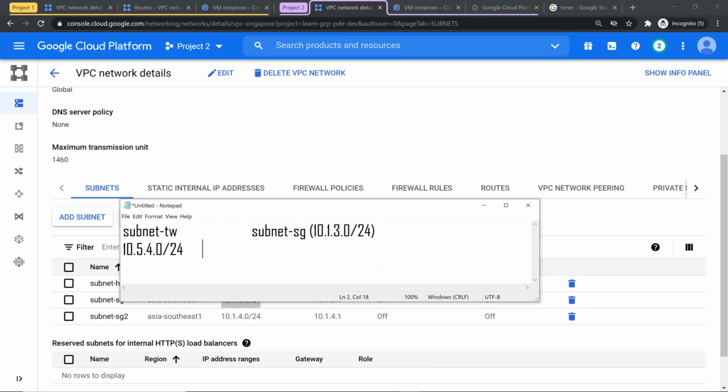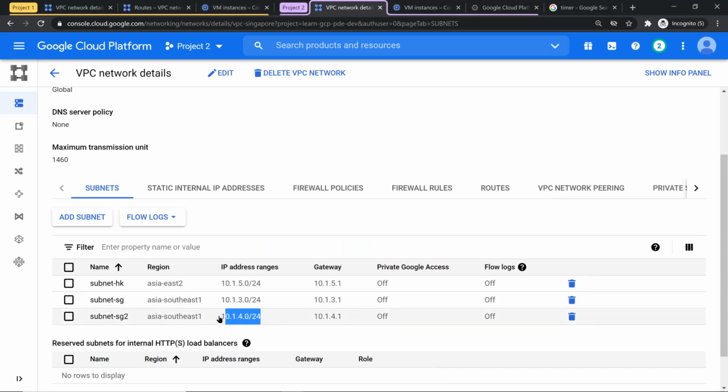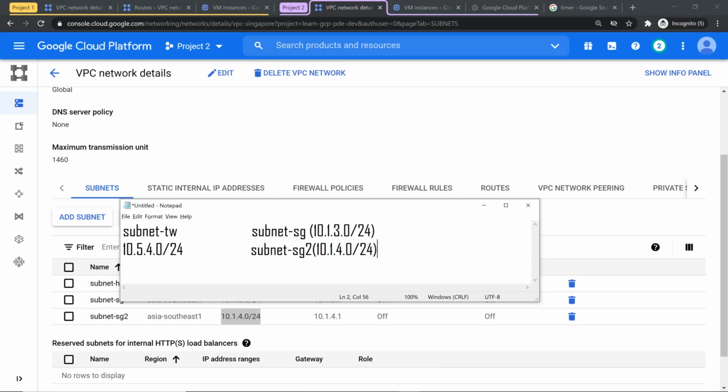Then you have subnet SG2. Subnet Hong Kong, which is going to be something like this. So is your question, Mangesh, something like, what if I add something like this on the other network? Without knowing, I mistakenly added it.